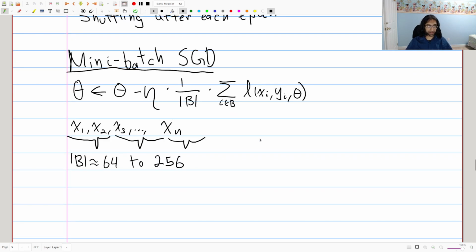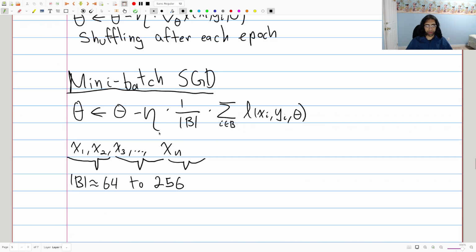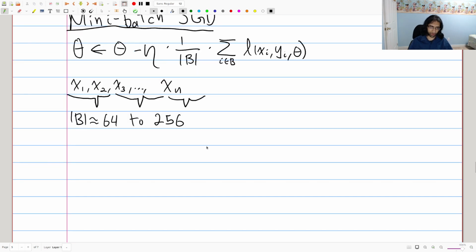So these are the main primary methods of training a neural network, or I guess this is the most common one. But there are some drawbacks with all of these methods that we've talked about. And what are these challenges? Well, there are a few. For example, how do we pick eta?